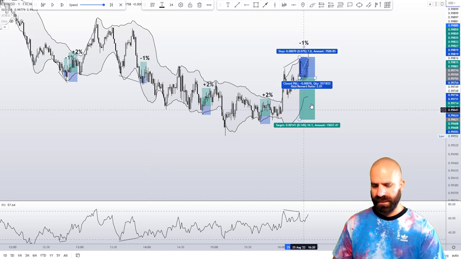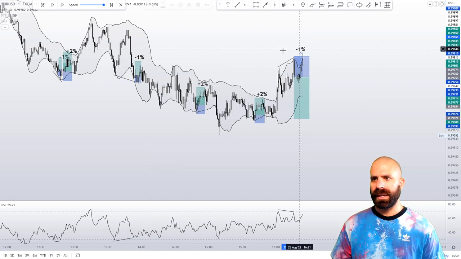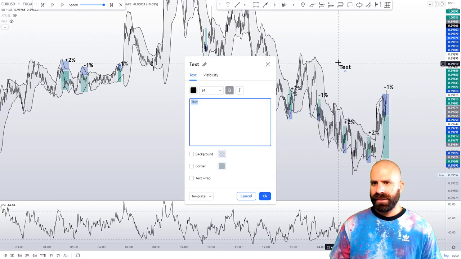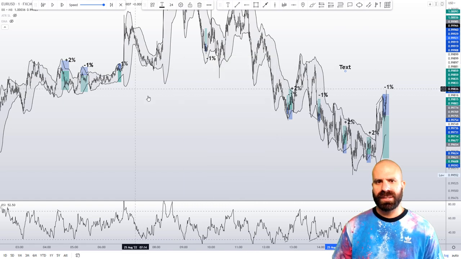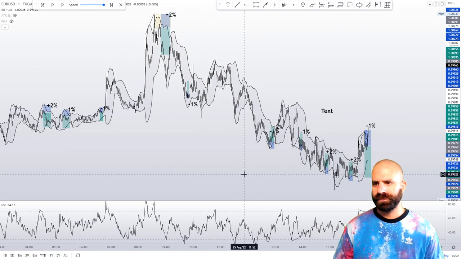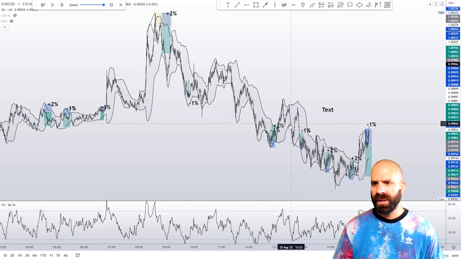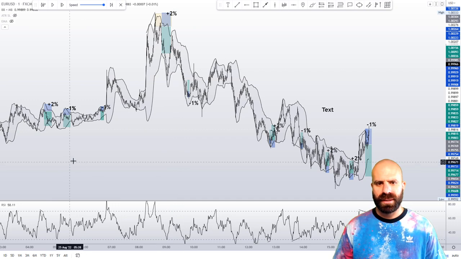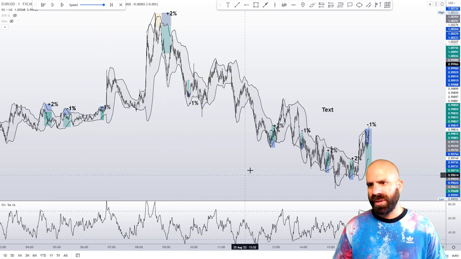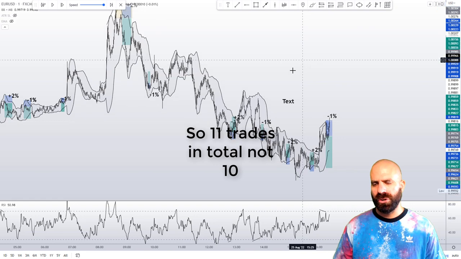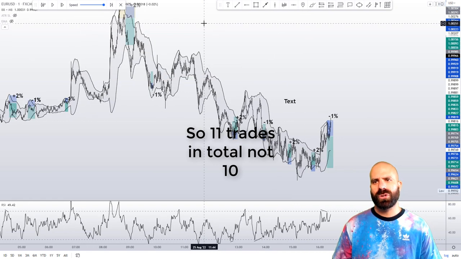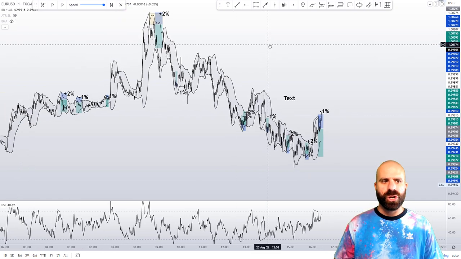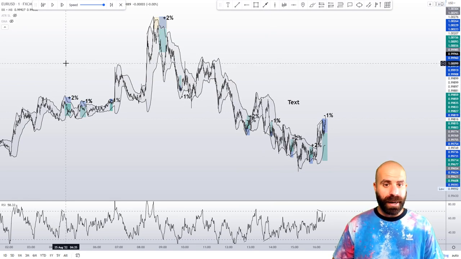So this is the strategy. Okay, this is the strategy of today. I said we are doing 10 trades. Let's add up the results right here. Okay, it's pretty simple. Let's do it immediately. We have 1, 2, 3, 4, 5 wins. So we have 10%, and then we have 1, 2, 3, 4, 5, 6 losses. So 6% down. So a plus 4% in our account. If you take into account the commissions and all that stuff that eats your money in trading.